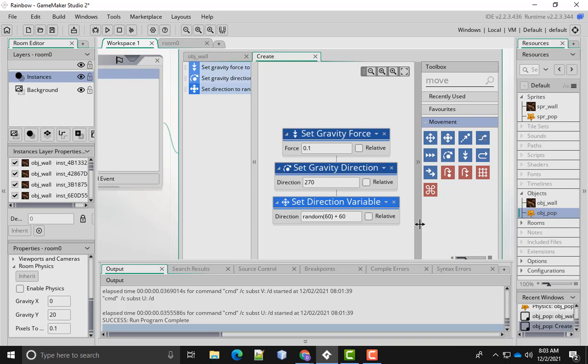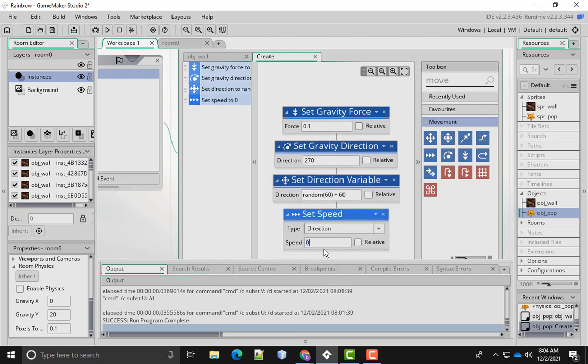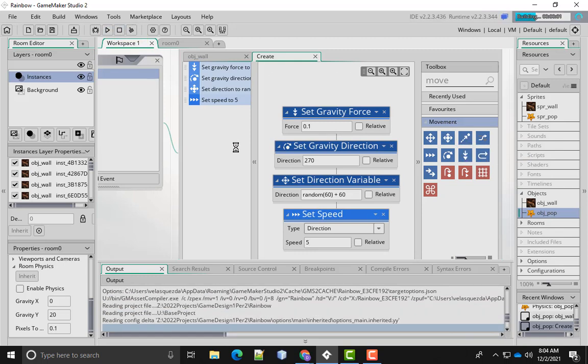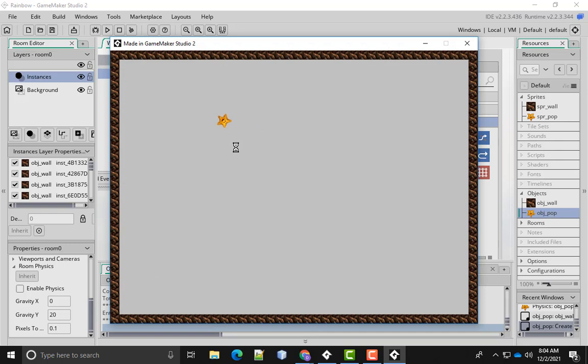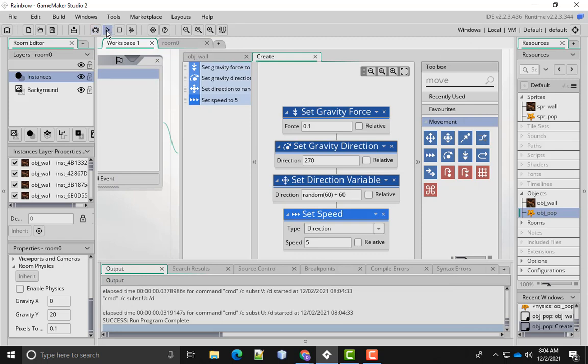Okay, and so now we also have to set an initial speed. I think 12's too much. I'd say 5. That's 5 pixels per frame. Remember, we're going at 60 frames per second. I used to do this game with 30 frames per second, and so I'd say 15, or 12 actually. So I've got about half of that. And let's see how he just kind of shoots up in the air. But note which way Pop went when he started.